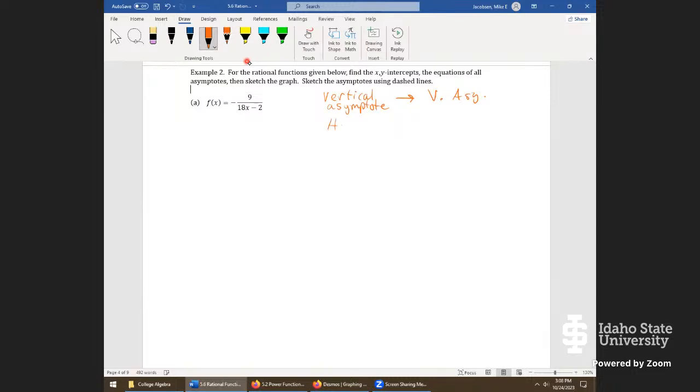And likewise for horizontal asymptote, I'll use this shorthand, H for horizontal, ASY for asymptote. So if you're wondering what that means in the notes, it'll be defined right here officially. And I think the good place to start on this is X and Y intercepts. Well, they asked for those first, but the thing that's really new about these problems are asymptotes. So let's begin with dealing with that.